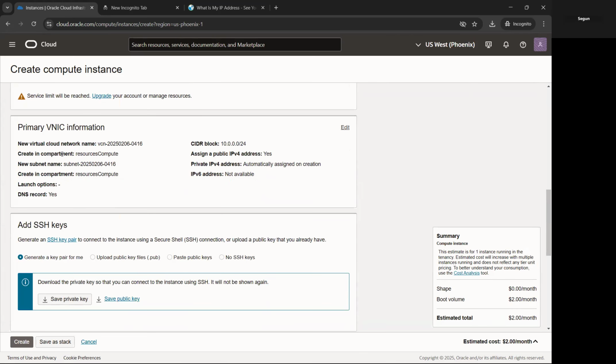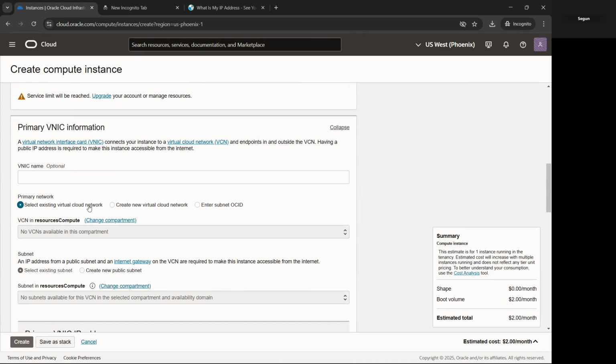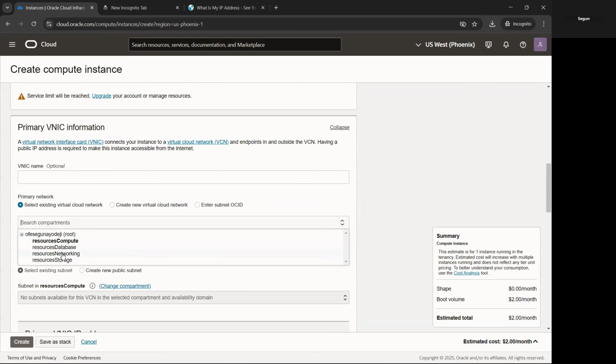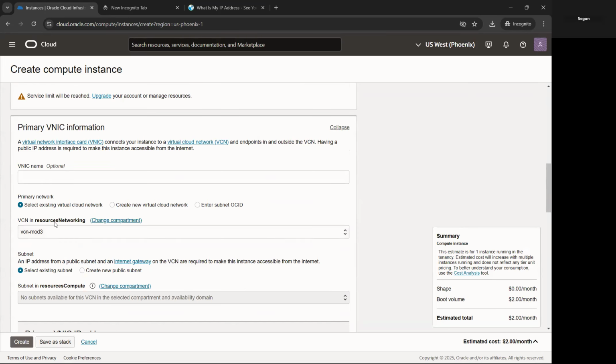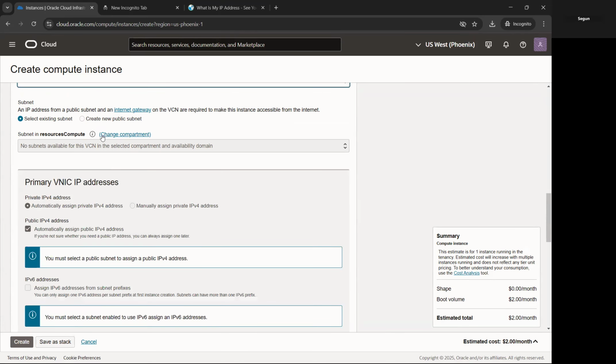Then for the virtual network, the VCN, I'm going to select existing cloud network. I'm going to change the compartment to resource networking, and use the one that I already created.